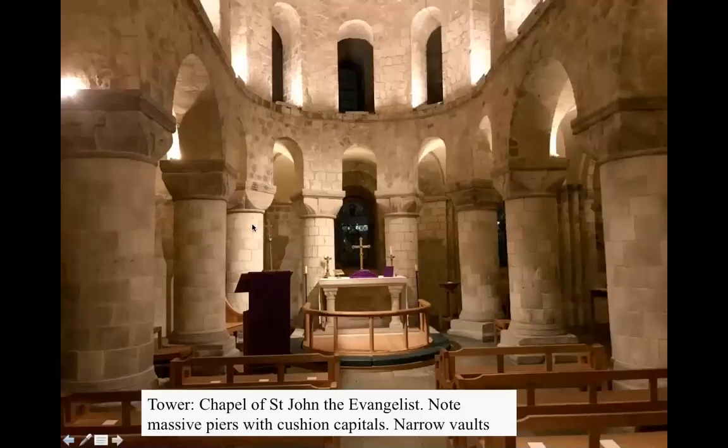And you can see it's, again, this very strong architecture, massive architecture, thick walls, huge cylindrical piers. Between the column and the arch is what's called the capital, which is a sort of cushion, a sort of bulky thing that presses out as if it's a cushion on a couch. It's very simple in this iteration, but extremely powerful.